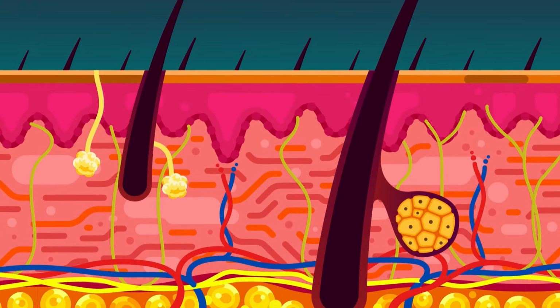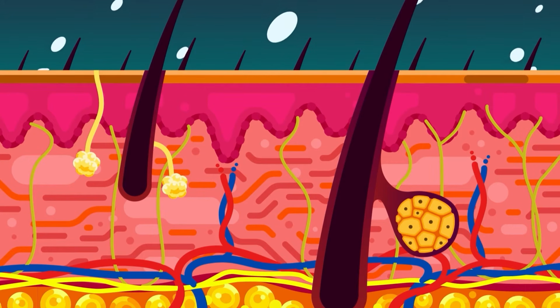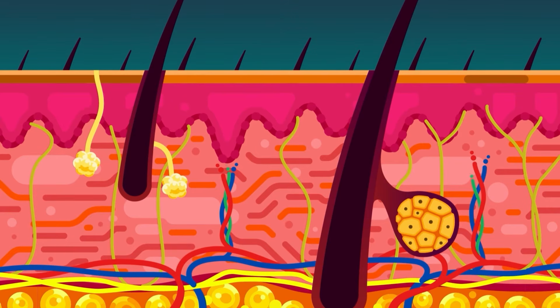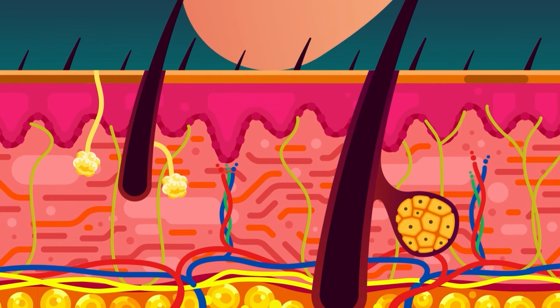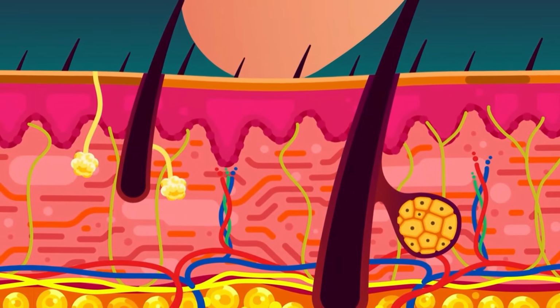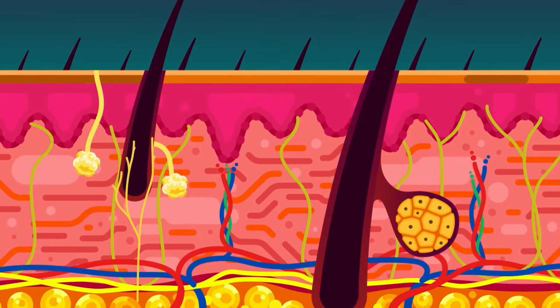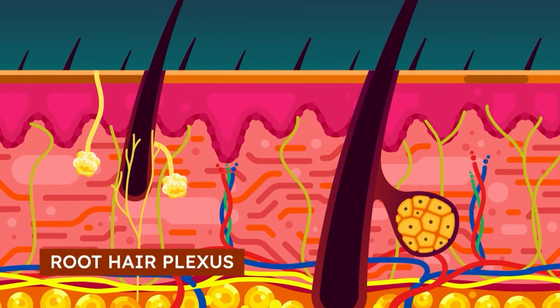Blood vessels supply nutrients and remove waste to nearby cells, and also regulate heat by dilation or contraction. Lymphatic vessels provide immune cells to fight infection. Not less important, different types of nervous structure are spread throughout the layer to give the skin its ability to sense. The hair follicle can detect slight touch via the root hair plexus.